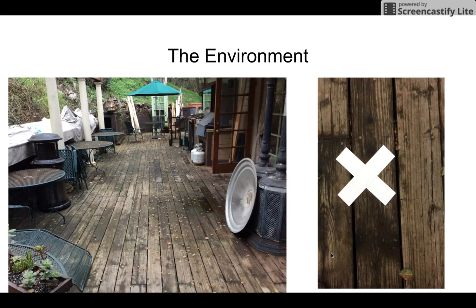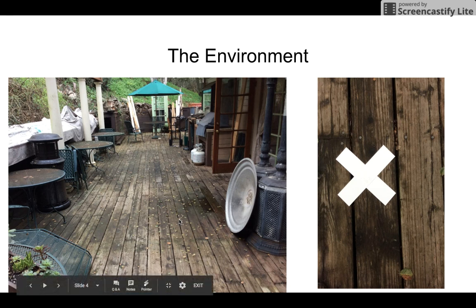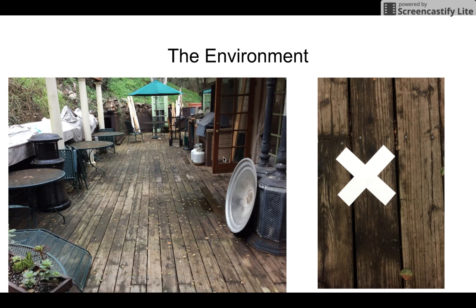So, I also want to show you the environment. This is my backyard, and I want to have a long, wide area. And I've got walls on both sides, so there's not as much wind. And I marked the spot on the floor where I'm going to throw the paper airplane from. And that's where I'm also going to measure from. It's consistency, it's what we call a control variable.